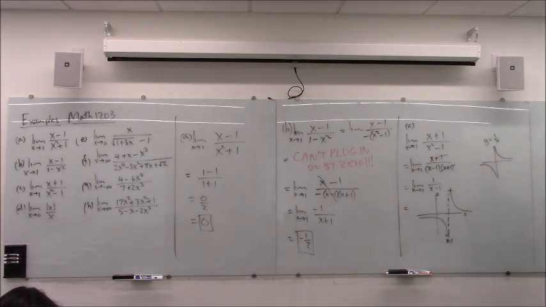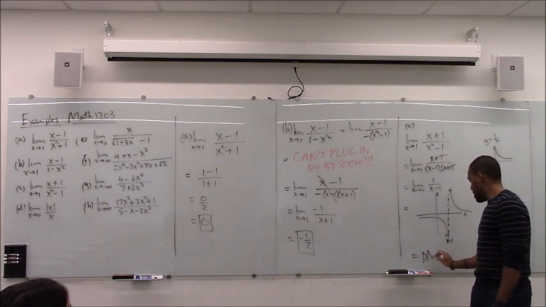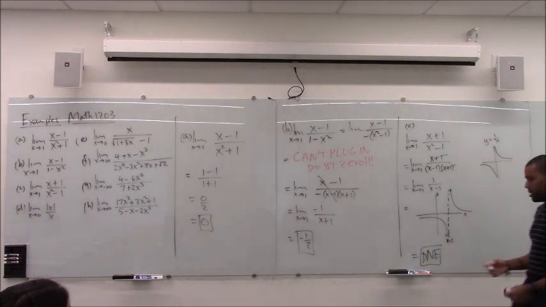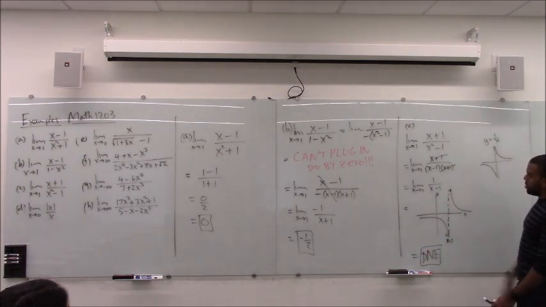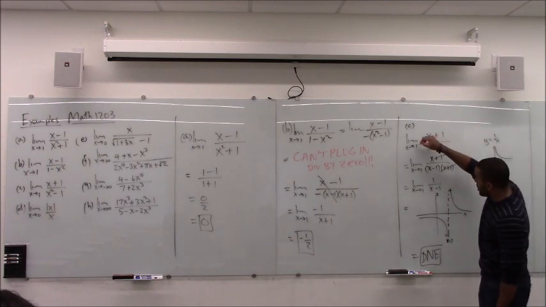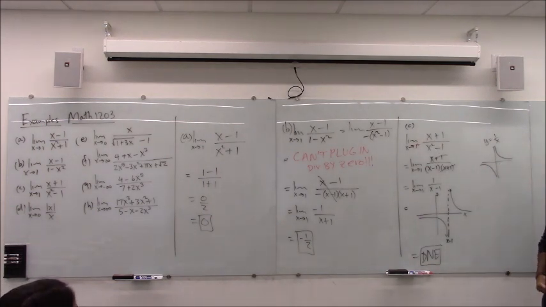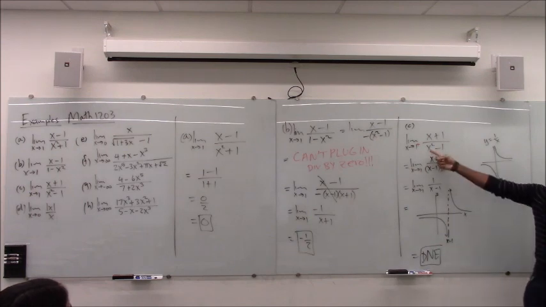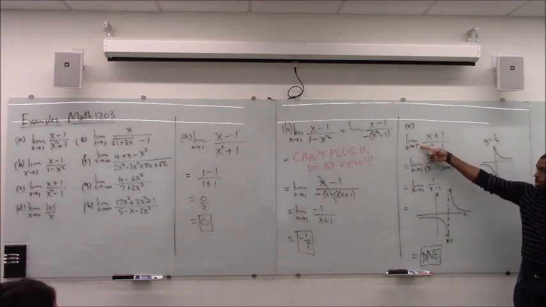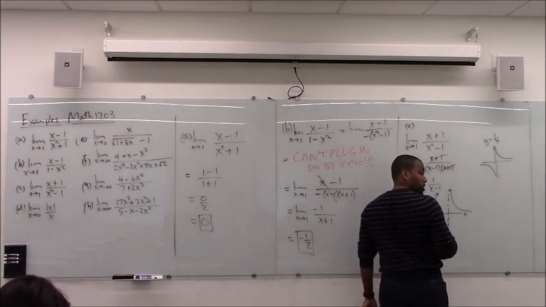And now that you know what the graph looks like, what's the answer? D and E. Does not exist, because on the right side it's shooting up to infinity, on the left side it's shooting down to negative infinity. So there is a disagreement. What if I had said a little plus sign here? What would the answer be? Infinity. It would be infinity. You just look at the right side. Just checking that we know.